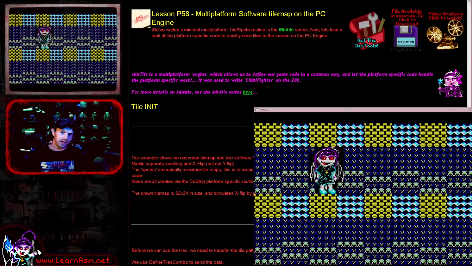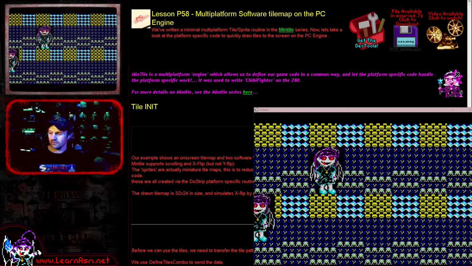Now, an interesting thing about the PC Engine is, despite being fairly advanced graphically for what most people would call an 8-bit system, its 6502 is an 8-bit processor. They often called it 16-bit because its graphics chip was 16, but I'd say it's 8-bit. One thing that's surprising is that the tile map can't actually X-flip or Y-flip the tiles. So we're actually going to have to X-flip the pattern data, because Mintile is designed to support horizontal flipping, because it was written originally for a Street Fighter parody called Chibi Fighter, and that needed the characters to turn around. So we're going to have to do that in software, and that's what we're going to see today.